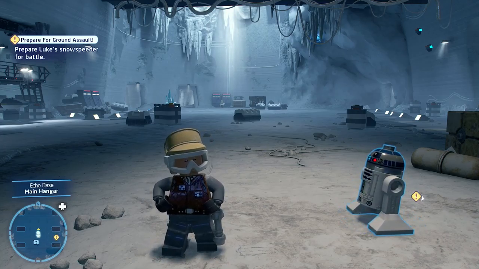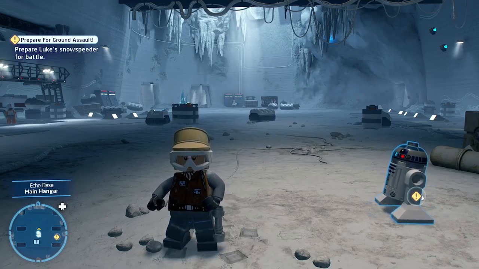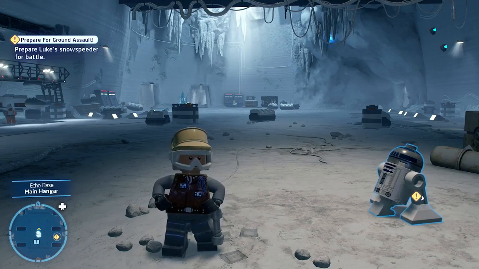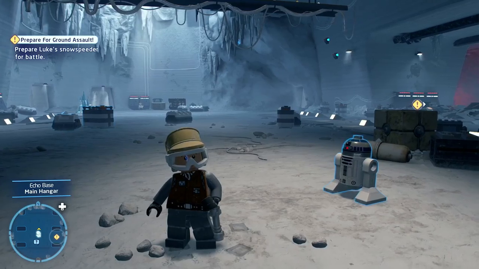So, welcome back to LEGO Star Wars The Skywalker Saga. If you didn't see the last episode, we started episode 5, my favorite film in the entire franchise. And we rescued this guy right here, Master Luke. And that was one of the most well-done levels I've played in this game so far. It's also the only time we get to actually be outside of the base, and it looked so nice.